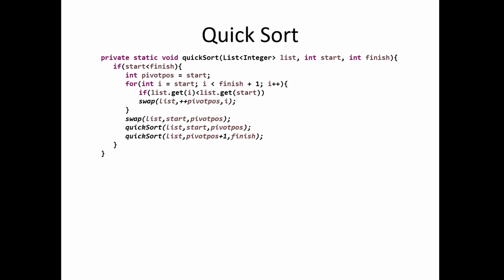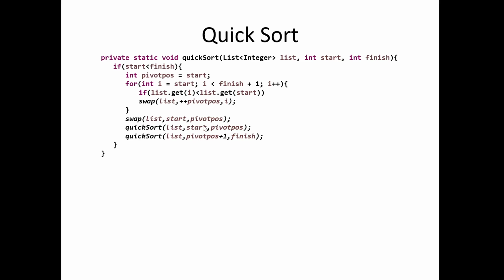In quicksort, one of the main options we have open to us is how we select our pivot. Which element are we going to use as our pivot? If we have no better way of selecting it, we typically select the first element to be our pivot, and that's what we've got here. So in this step, I'm selecting the start as the pivot, and we're going to use the starting element as the pivot.